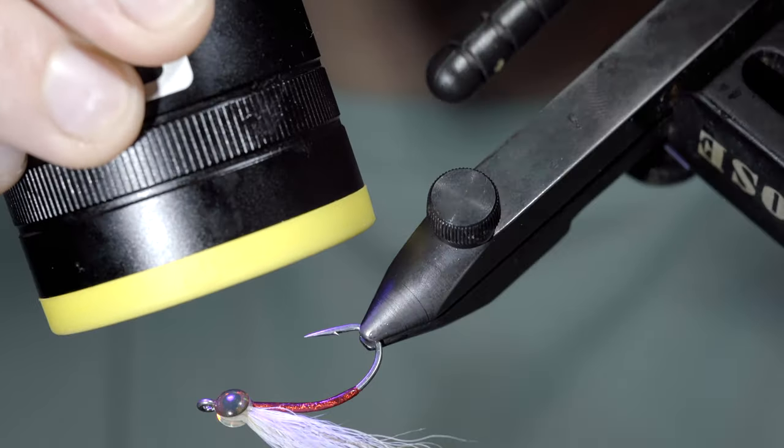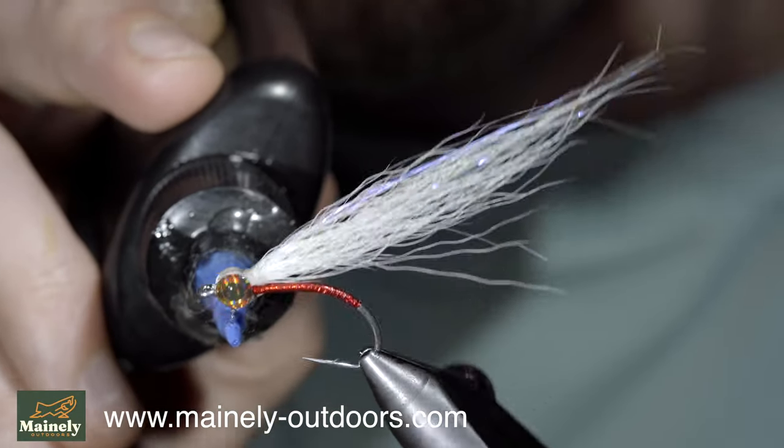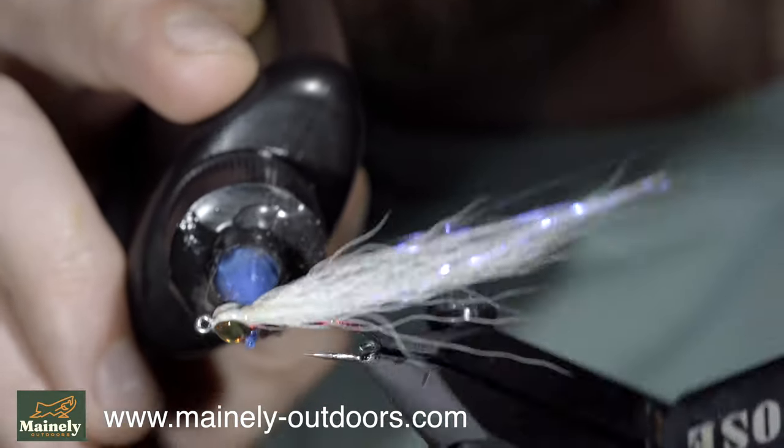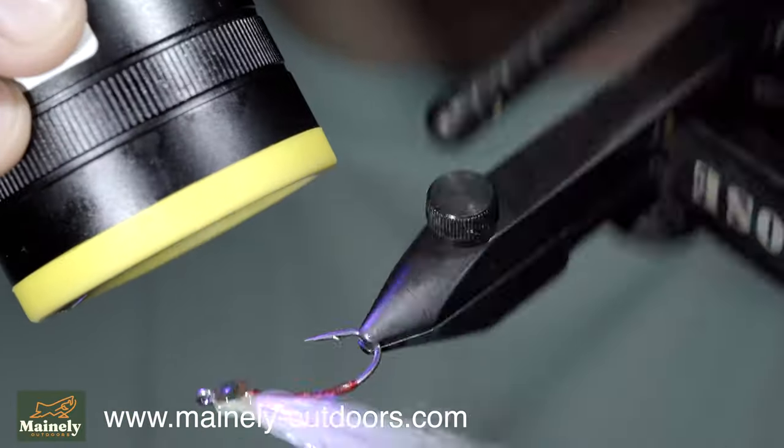Fix in place with a UV light, and this is a simple saltwater minnow that's made to imitate small bait fish. This is one of my particular favorite variations. However, you can tie it in a variety of colors to match your local forage.